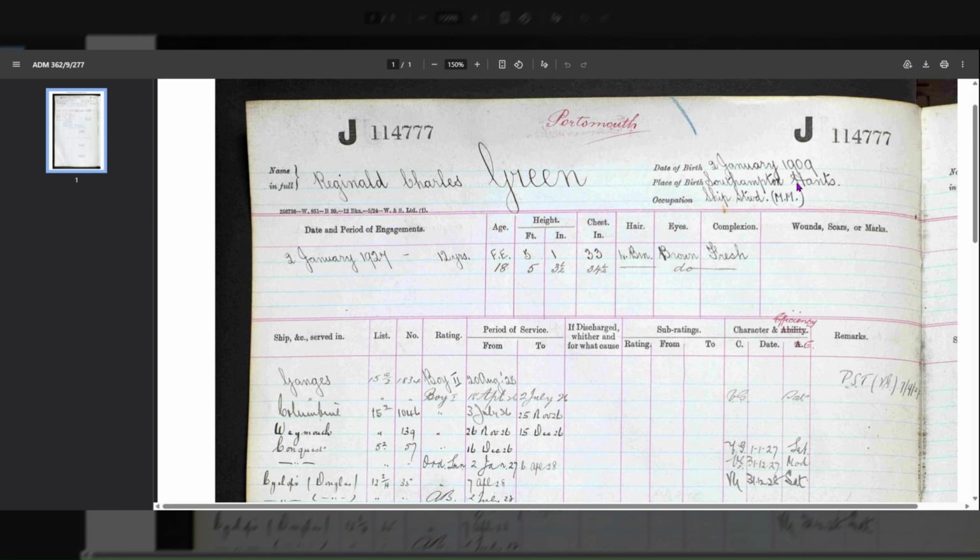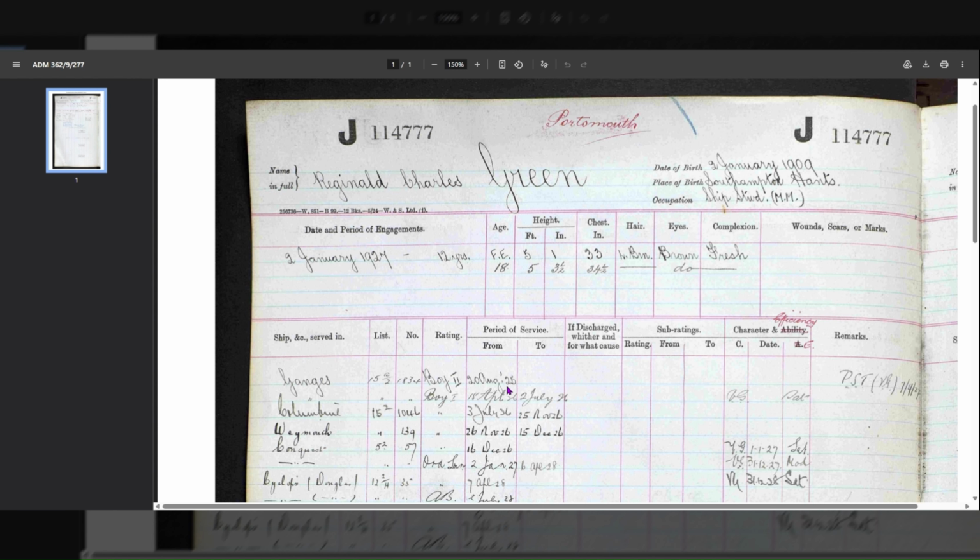You can see that he signed up for 12 years, which commenced 1927. Now, he did not start his naval career in 1927. If you look on the top line, it says Ganges and it says boy second class. So that's when he actually entered the Navy on the 20th of August, 1925.